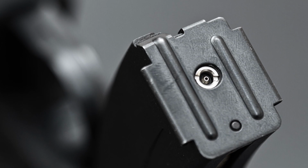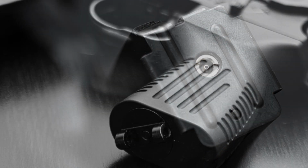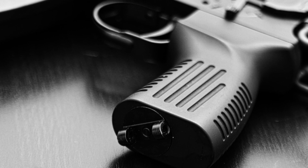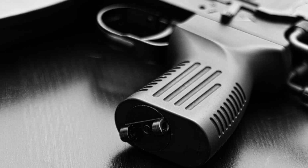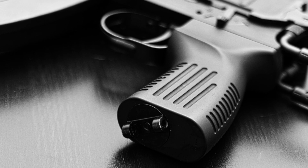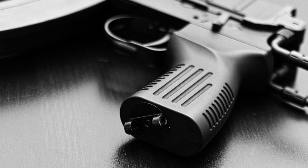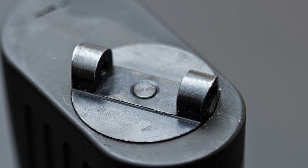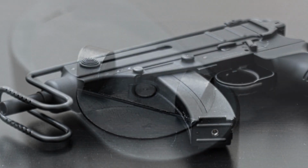A little more serious. The gas infill valve is on the bottom of the magazine for your filling pleasure. I thought the pistol grip was the only polymer-based material used on the gun and the rest was metal, but according to KWA's website, most of the gun's construction is made up of this same heavy-duty polymer, which impressed me. The gun itself is very heavy-duty and has a very nice, realistic weight to it. Also, what is that on the bottom of the grip? Surprise! It's a lanyard loop thing for looping lanyards and things. Clearly.